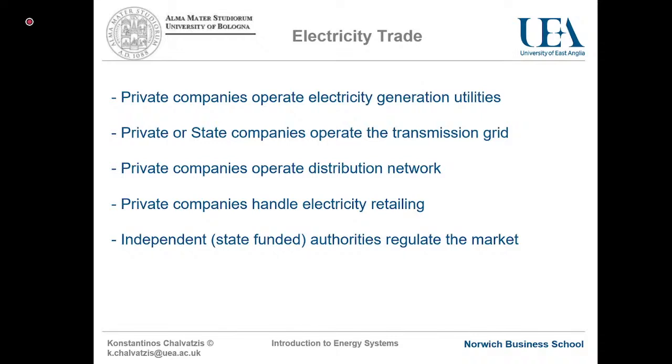Then when it comes to the transmission grid, that is where you typically cannot have competition. The reason is there's no incentive, no need to have multiple transmission grids. In one country, you need one transmission grid. You don't need many different cables going in the same direction. So competition there is not exactly a thing that can happen.